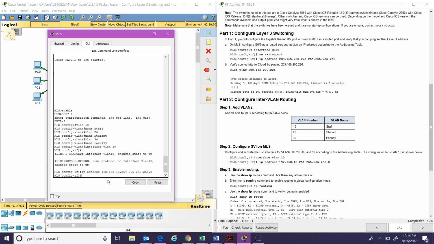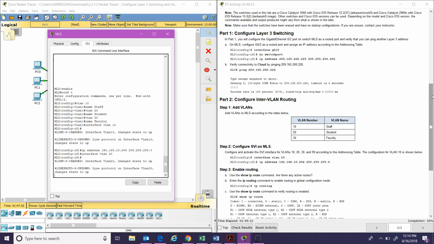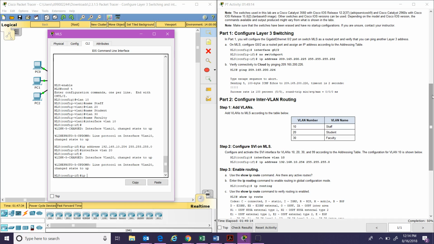Okay, now I need to go to the next interface, which is 20. Interface VLAN 20, and I want to give it the IP address.